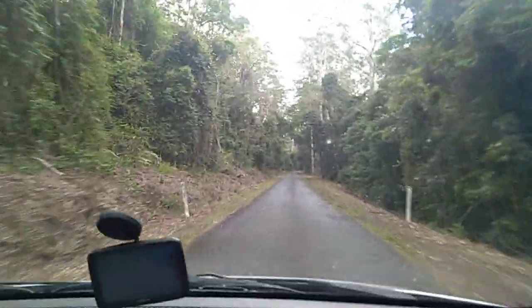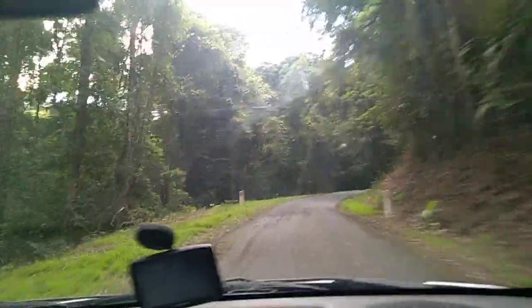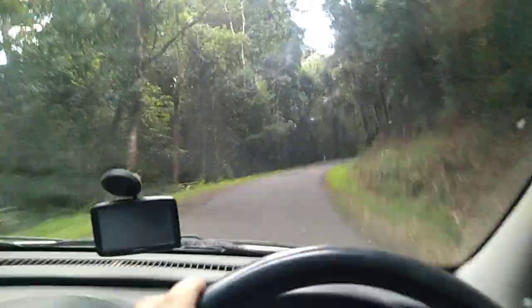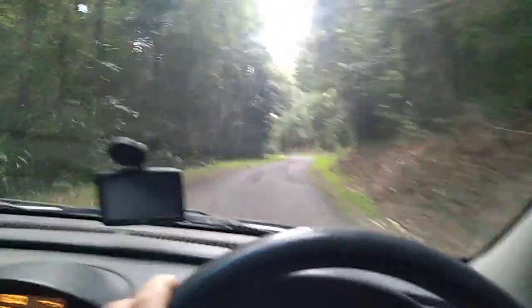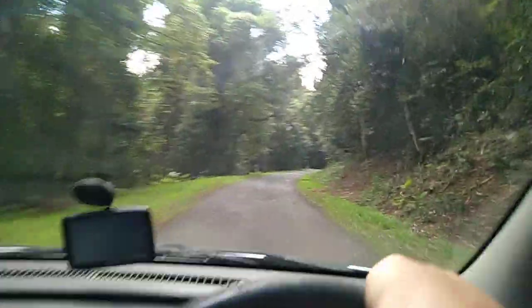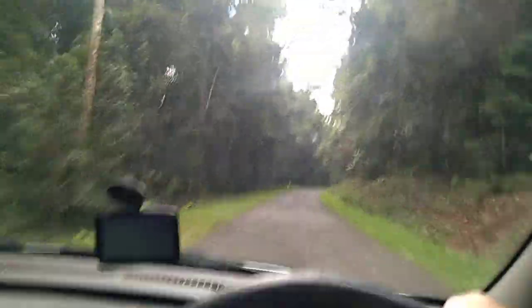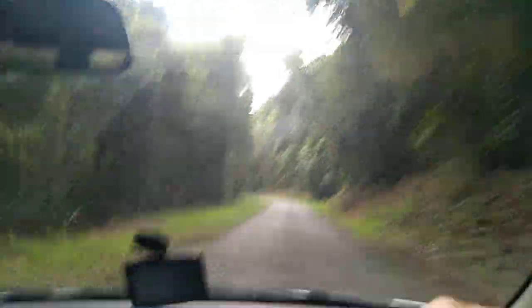We've got another one — there's a light. We're in the bush here to the right too. Oh, this place — there's a car coming. It was massive! We're going more rainforest-y now. We just went past another place called Kangaroo Creek. So when we come out of Tulum Falls, we turn left and headed towards Tannis Hill. This would have to be a massive spot. There's just nothing here, it's just bush. There were lots of wallabies back there — they could be smashing them all night, having barbecues and stuff.